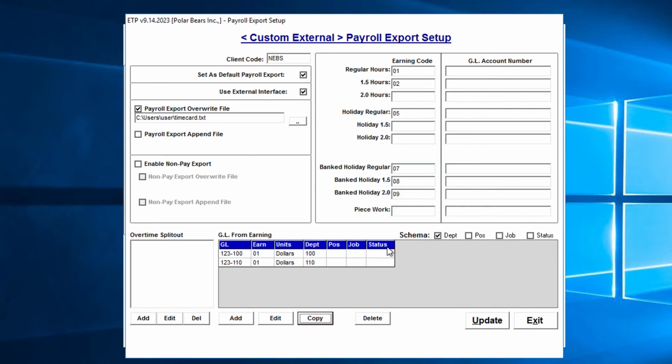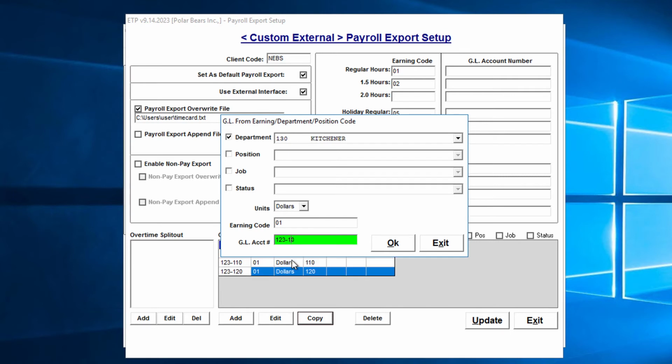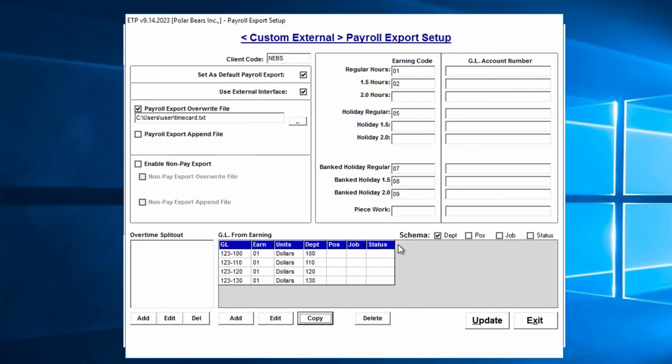So I'm going to hit OK, and now I have an entry for second department. Then I can just do this for each of my departments. And now we have our 4 general ledger accounts, which will be triggered anytime an employee works regular hours in either Department 100, 110, 120, or 130.